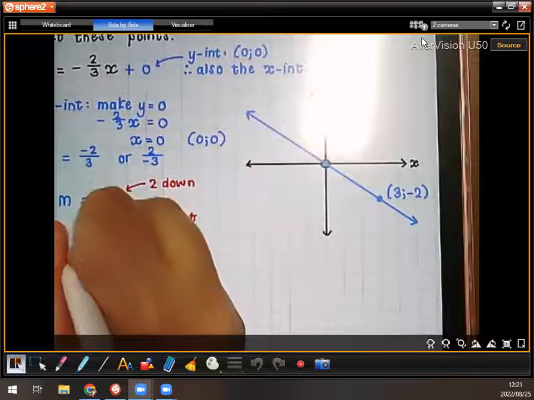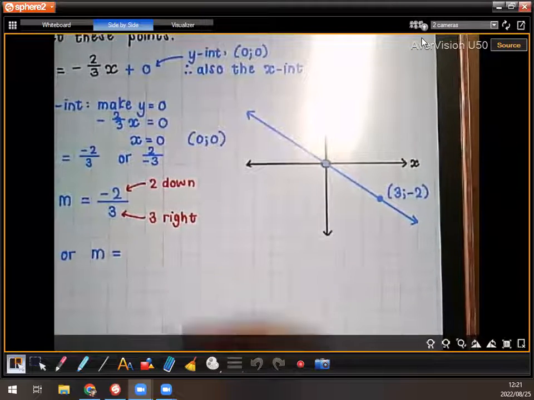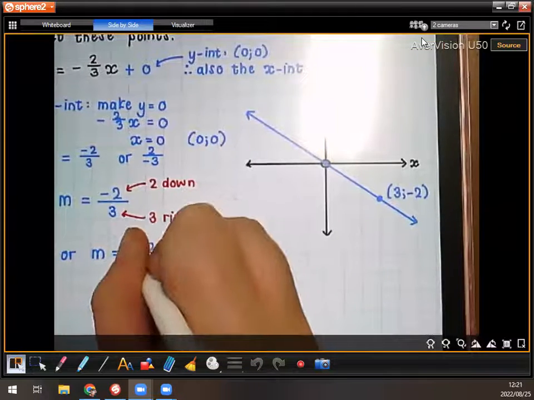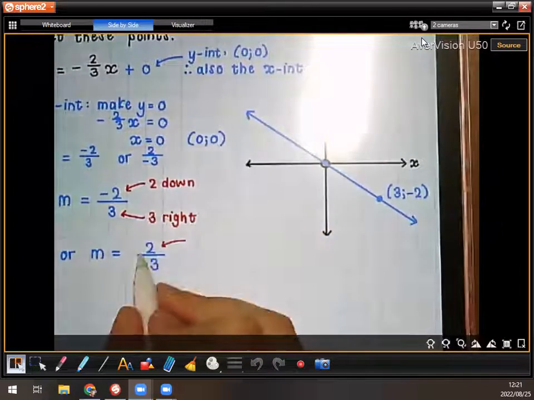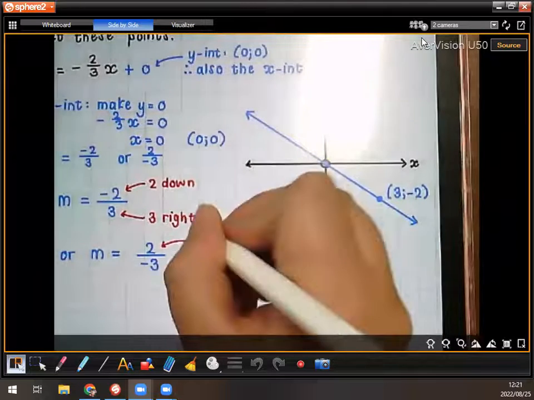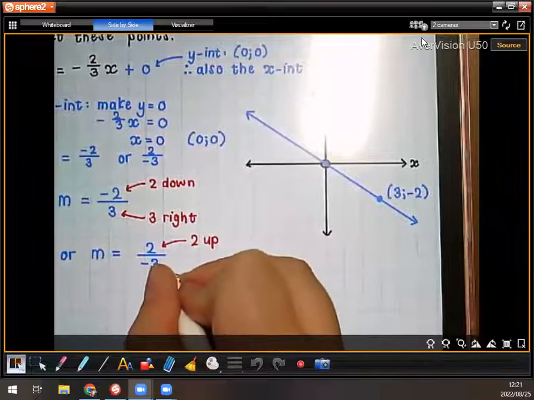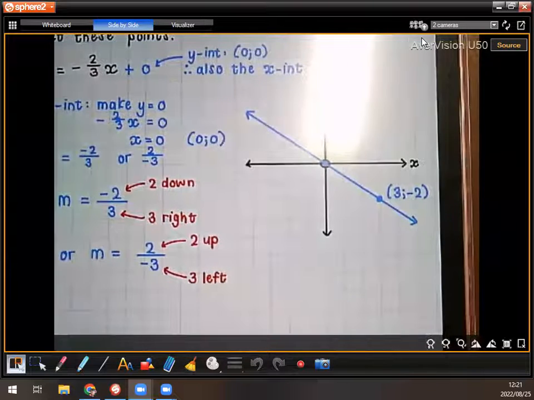But, like I said, you could have used the other way of writing this fraction, where you put the minus at the bottom. I'm not sure if anyone would have done that, but let's just look at it. That means that I'm now going to count +2 at the top, so 2 up, and -3 at the bottom, 3 to the left. Right? +2 is 2 up at the top, and -3, the negative direction is to the left.